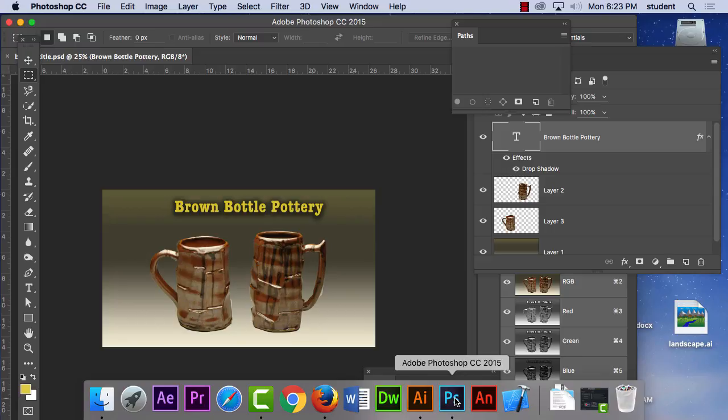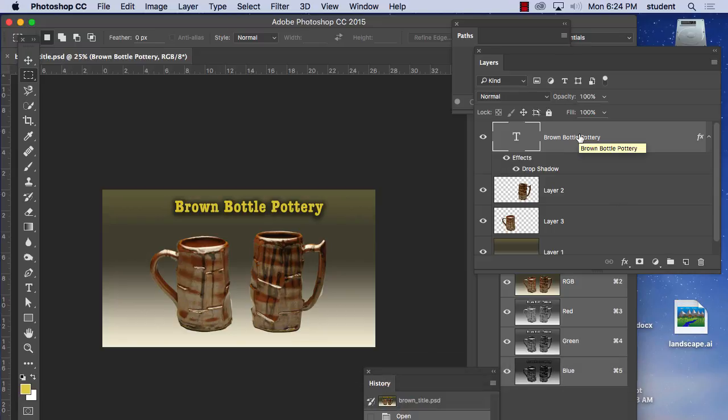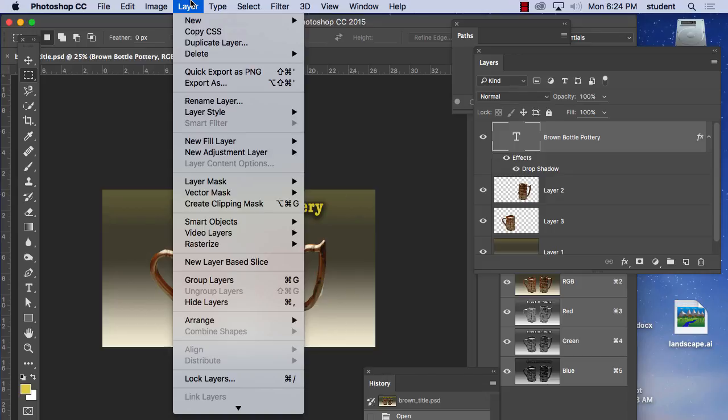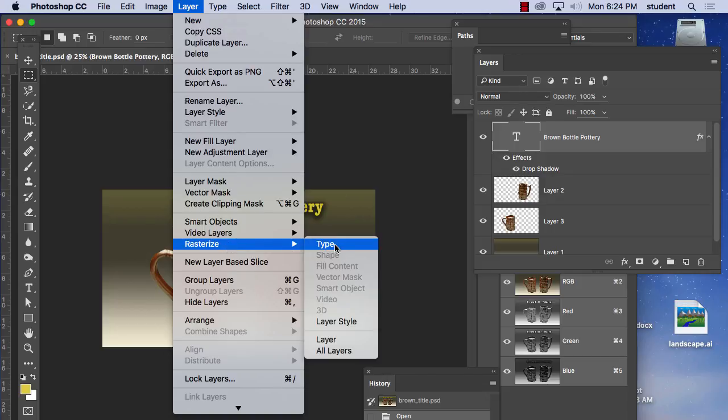A lot of times if I'm going to do something like this inside of Photoshop, I would remove the text. Don't make it text anymore, and make it a normal layer, because right now Photoshop sees it as a text layer. See the T? I'm going to squish it or render it so that it's seen as dots or pixels and not text. The quickest way I found to do that is to select the text layer, and if I go underneath Layer, I could say Rasterize. That'll turn that into an object.